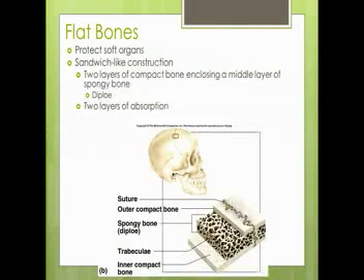Now this morphological setup here is very important for structural stability, but also to dissipate force. The compact bone there is to really protect the body from initial impact, but the spongy bone disperses that force, so then you don't get fracturing and then subsequent damage of tissue beneath the bone. In this case, it would be the brain. So that's very, very important.